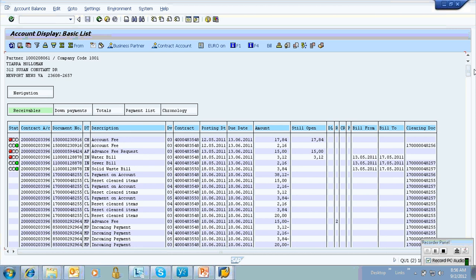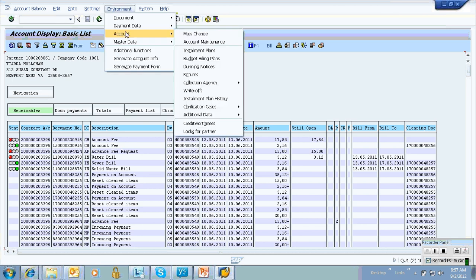Then the batch job at night would look at those accounts wherein the debit and credit items are there and offset them against each other. So these are all the business scenarios. Okay, sounds good. Thank you.